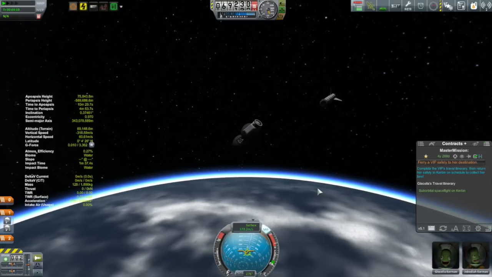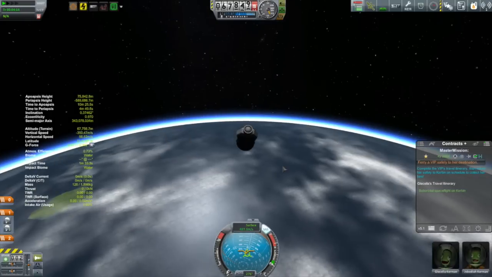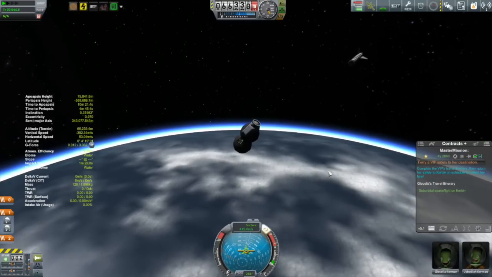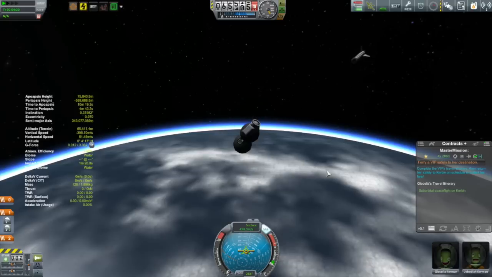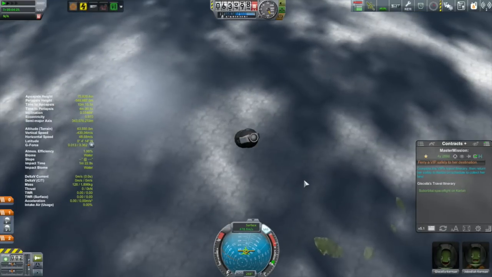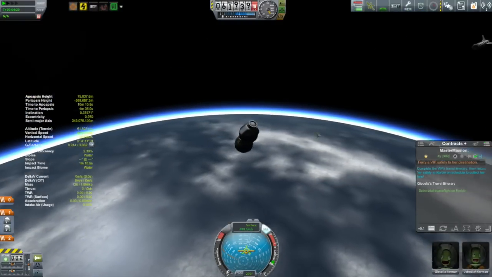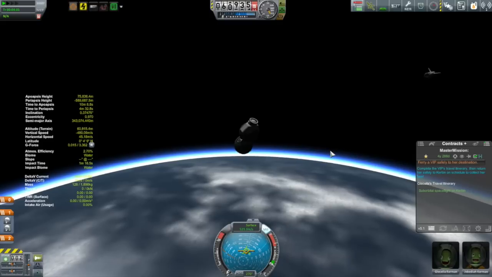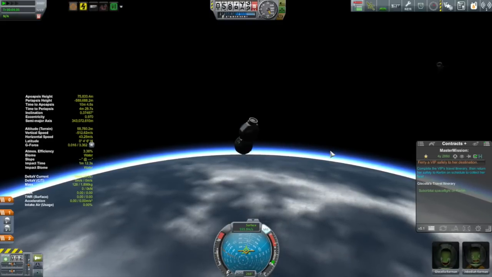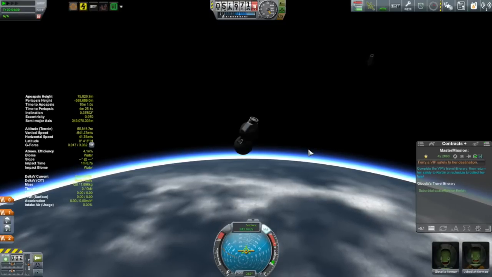Now, the one thing that is a little bit different about these Spud capsules compared to the Mark 1 capsule is the Mark 1 capsule is naturally aerodynamic and will orient itself retrograde without you having to do anything, so your best bet is to just turn the SAS off. This thing, no, not like that. It is not aerodynamically stable, tends to tumble. If anything, it wants to point around the other way. So I'm going to keep the SAS on and keep it on the retrograde vector manually.